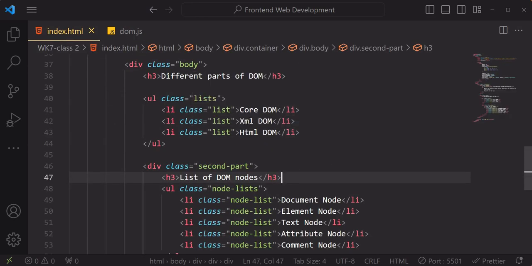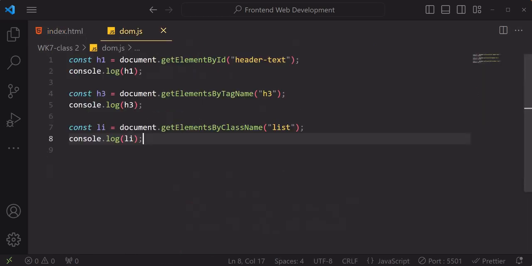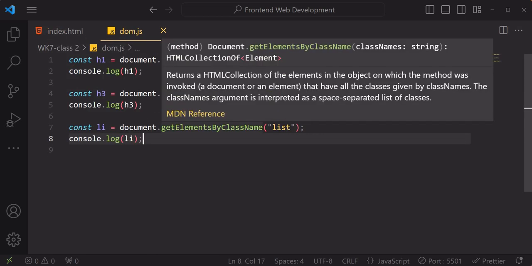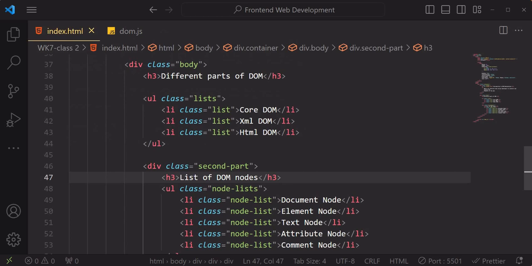Can you see? For this case I say get element by class name. So it's just going to select the element that has this class of list. That's the class of list, and that is what we have here.